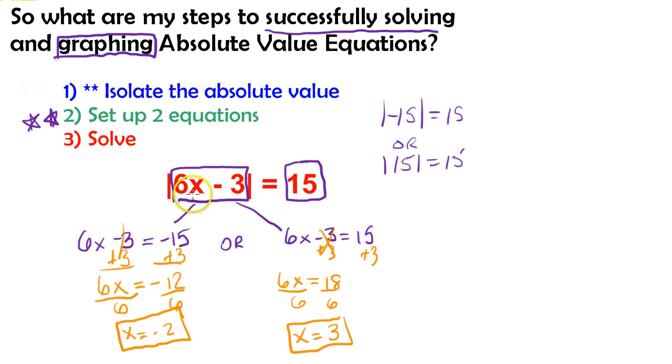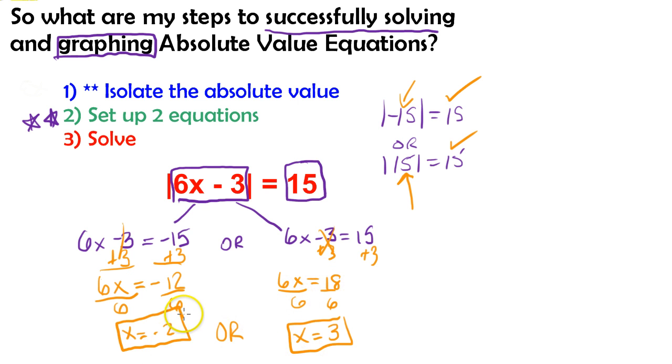And if you put negative 2 in there, or if you put 3 in there, that's going to give you either this scenario or this scenario. If you don't believe me, plug it in. Negative 2 plugged in there gives you negative 12. Minus 3 gives you negative 15. So check. That would be a true equation. If you put 3 in there, that would give you positive 18. Minus 3 gives you positive 15. And check. That would work. So that's what you're doing. You're solving for x to see which one of these is actually going to make the equation true.